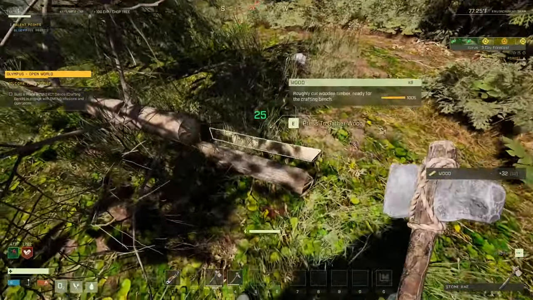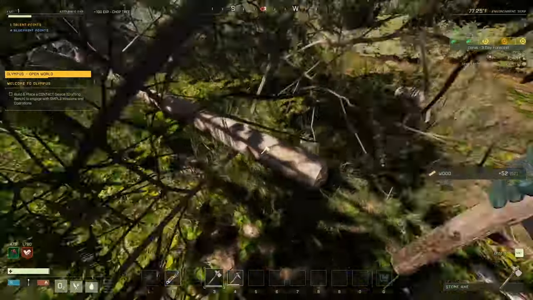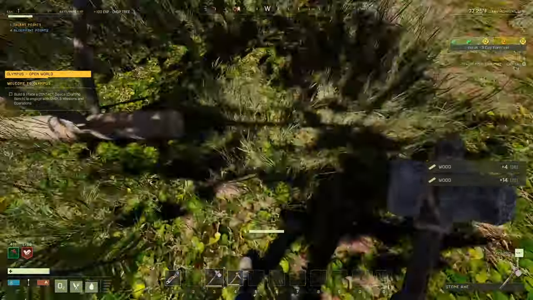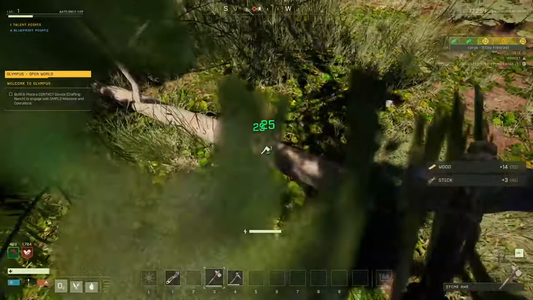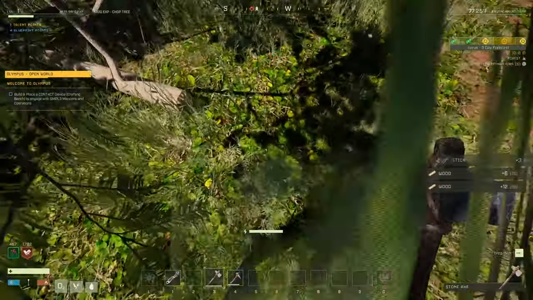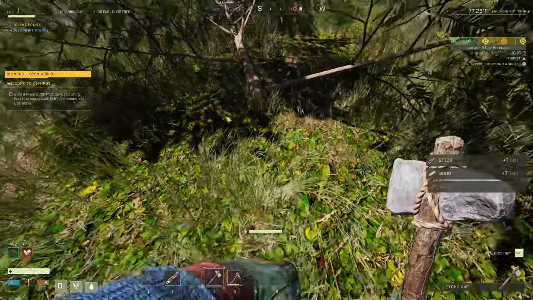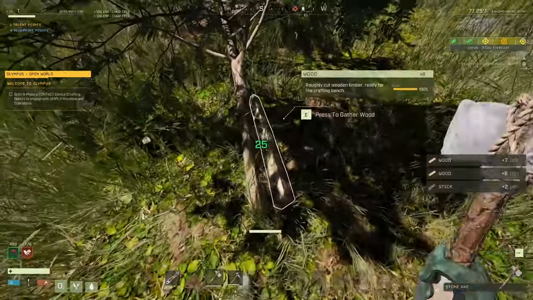Later on, we will have a perk which will automatically add the wood to our inventory. It's going to be just amazing. For now, we have to do everything manually. And all my wood is sinking to the ground, which is just embarrassing. But it is what it is.